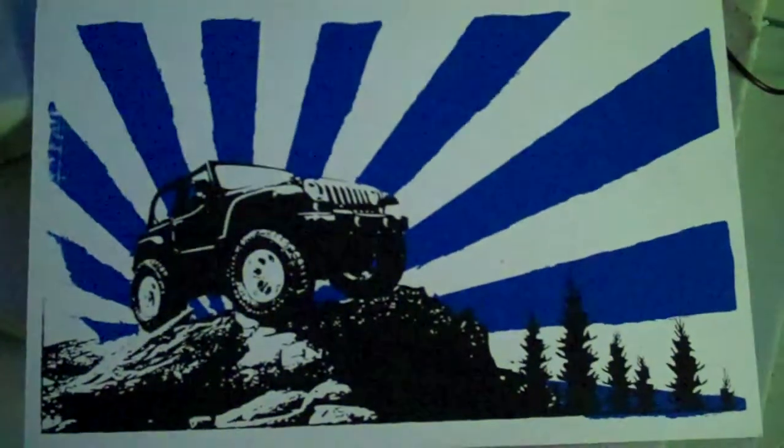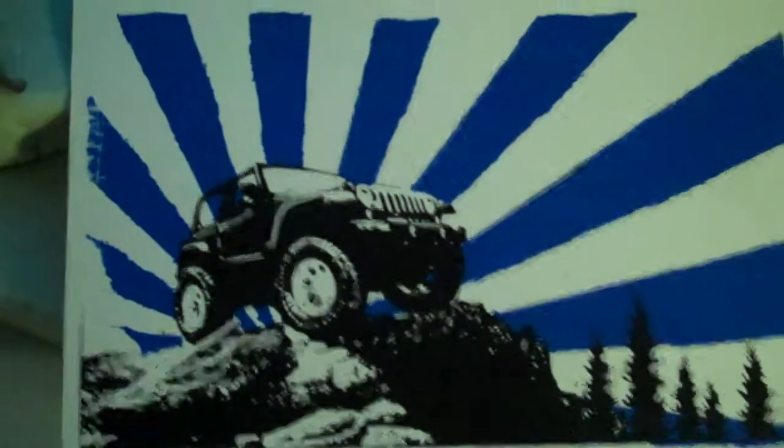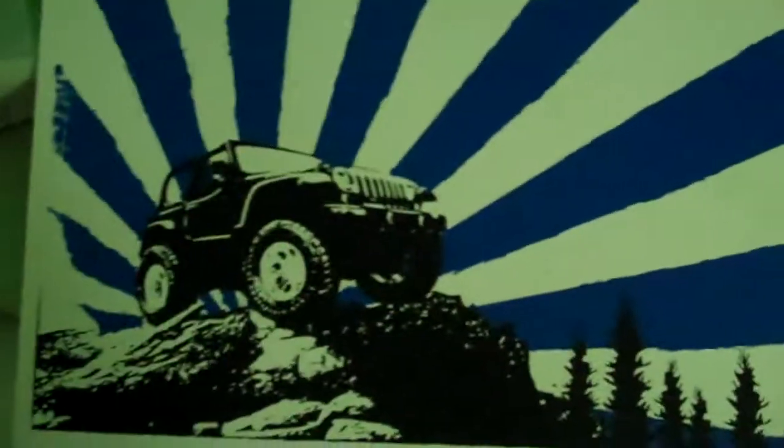As far as some of the other stuff I'm doing, I've got these screen prints right here — they're turning out pretty cool. I've got a bunch of different designs and they're going to be on cardboard, on matte boards, and screen printed onto wood — all kinds of different things for cool effects.